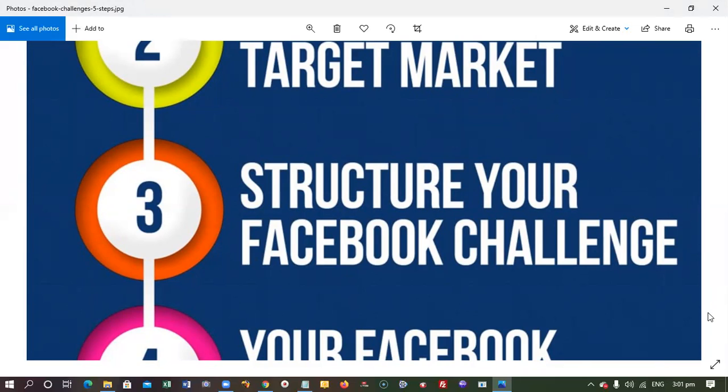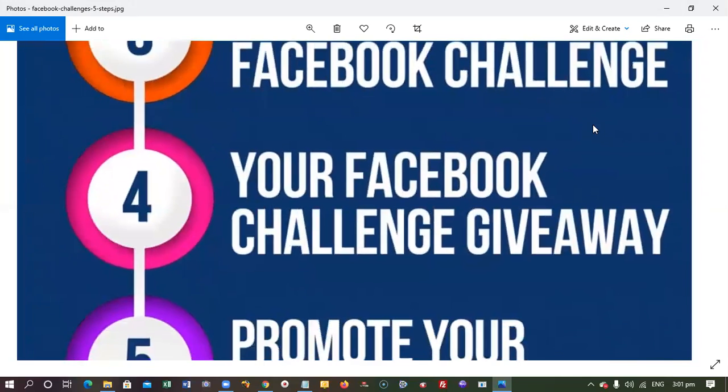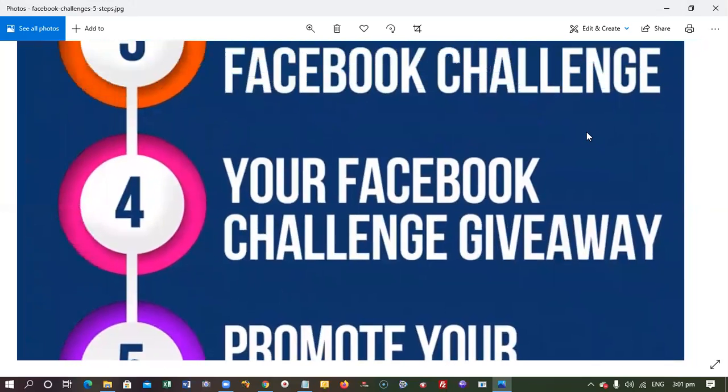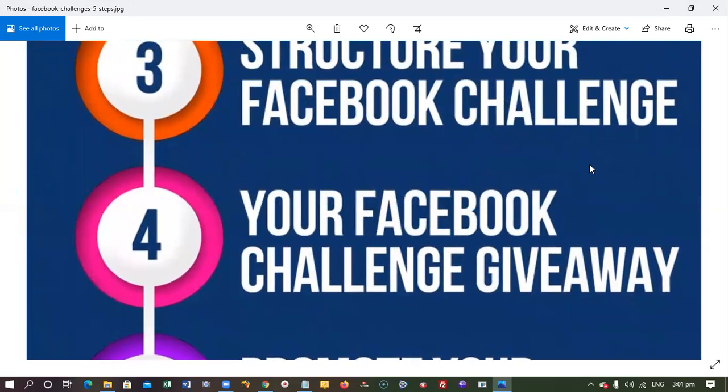So you need to sit down and structure the content, everything, the objective, whatever it is these people are going to go through. You have to sit down and structure it very well, so that you don't start your challenge and get caught halfway in disgrace. You don't know what to do next, and that kind of stuff. That is really not going to help your business or the challenge for you to actually achieve the best results.